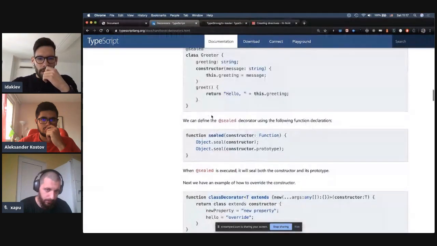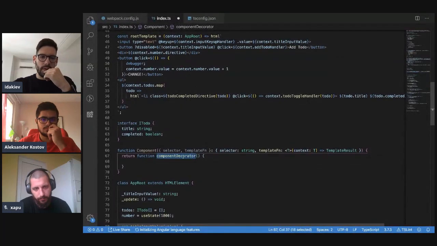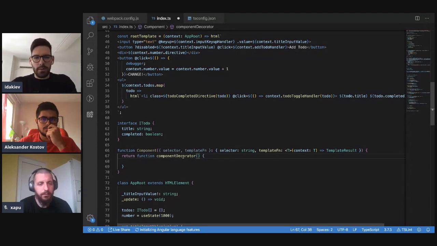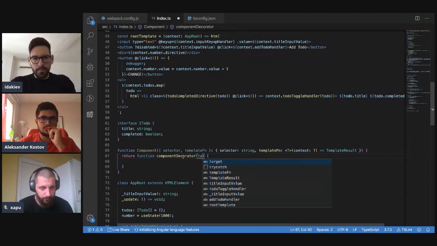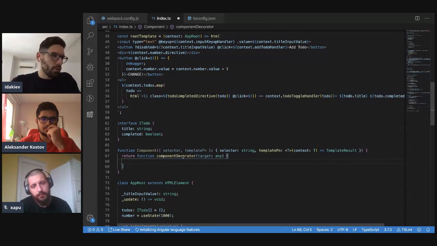And one other thing, depending on where you apply them, you actually get different types of values inside this function. So whenever we apply them to a class, we only need one thing, and this is called the target. And this target is going to be, I'm just going to put it any for now, just because inside the decorators, we actually don't need so much type completion, just because we're going to be doing some hacky stuff. And we want to be messy a little bit. We don't want to count on TypeScript so much.